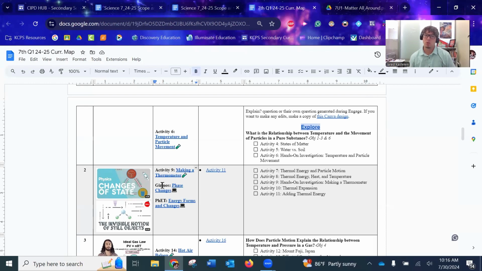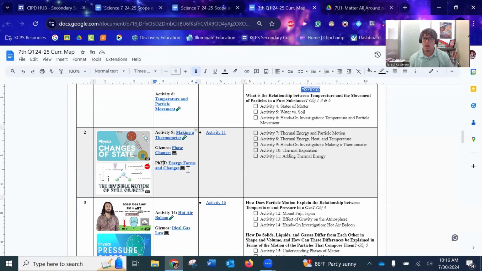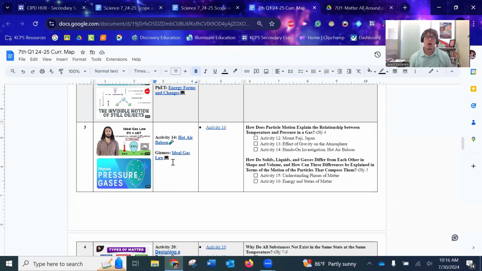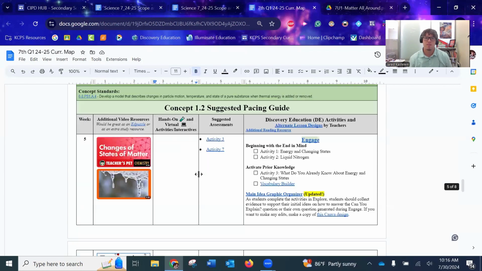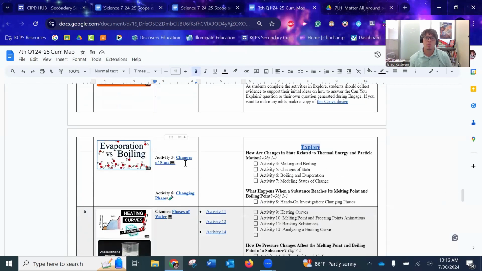So here's an example. Once you get down to Gizmos and PhET, those will always be digitally based. And if you need training videos on those, I have those on my YouTube channel. Those aren't going to have videos with them because once you know how to use one Gizmo, it all makes sense. But sometimes the activities that they have are digital. I bet I can find one shortly. Here's one. I do have videos highlighting those, and I kind of go through the Discovery Ed virtual lab. I show you guys how that works.